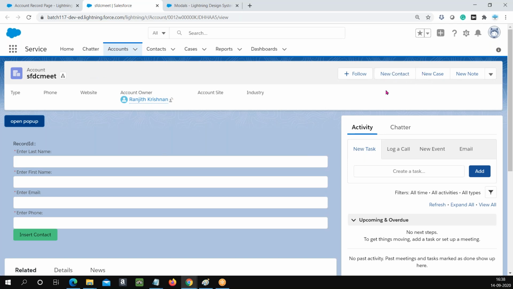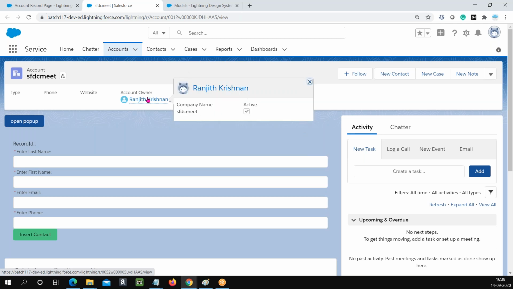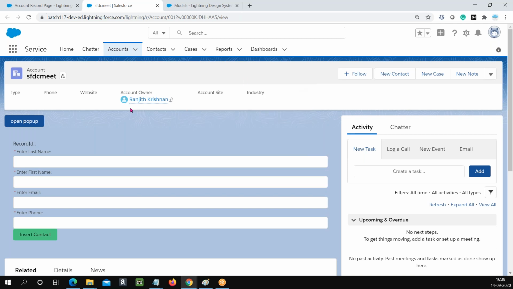A popover need not be over an element. It can be a window, right? And similar to a modal, the popover can also be opened because of an event, like a button click or a click on a link. You can bring a popover, like your modal window. And the popover also has a close button. But a popover will not block your user interaction with other elements. You can close it when you move away. You can set the time to close the window.